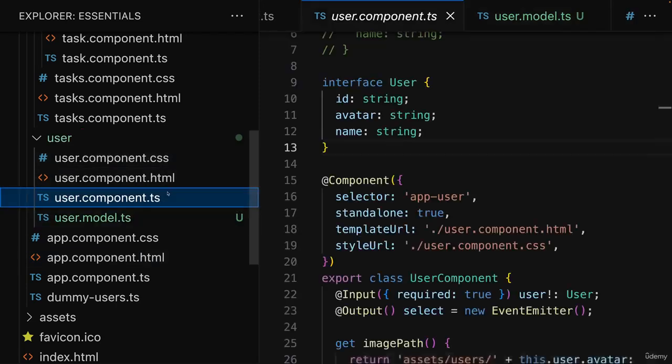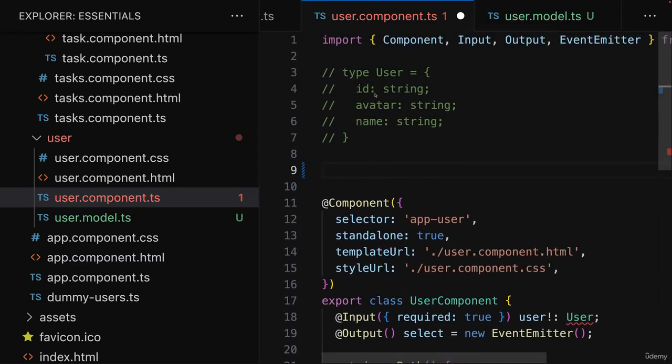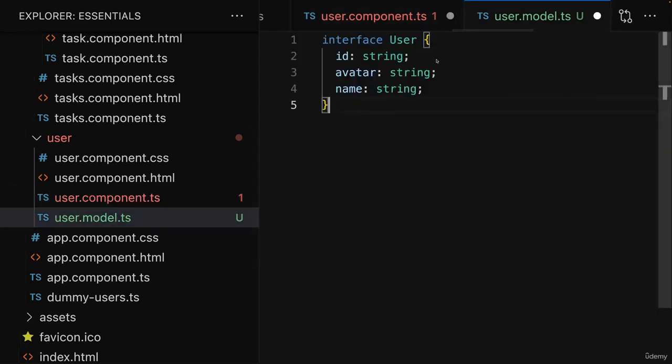And now you can simply cut this interface here, this user interface, and also delete this commented out type since we don't need it, and paste that interface into this user model file. Now, in order to make it available outside of this file, you also have to add the export keyword though.